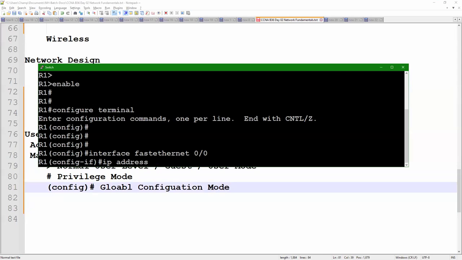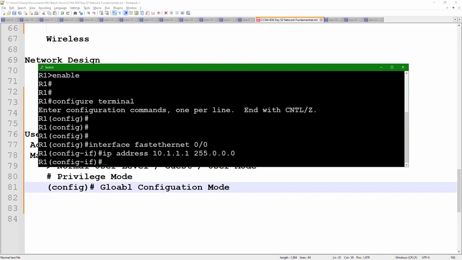Don't be afraid or hesitate thinking, okay, it's only commands, how can I configure, I don't like commands. But for networking, that is not the issue because all commands are simple. Whatever you want to do, that same wording is in the command. I want to configure an IP address, so type ip address and then the actual IP. Let's say I want to configure 10.1.1.1 and then the subnet mask, 255, sorry, only class A, then 0.0.0. That's it. Done. No tough command, simple.